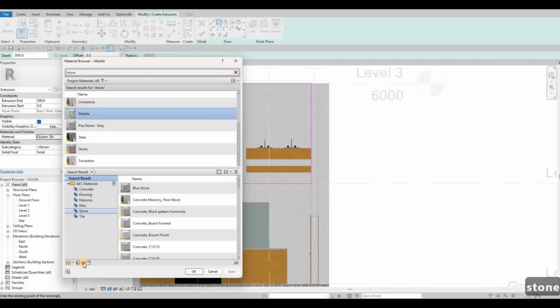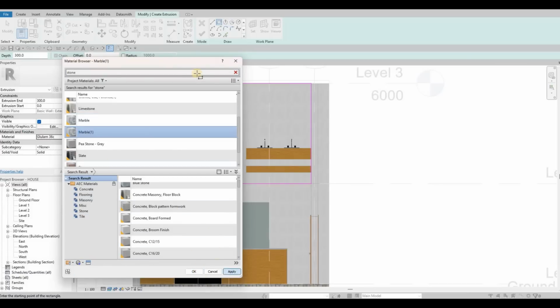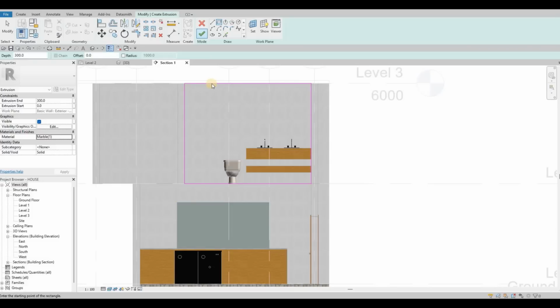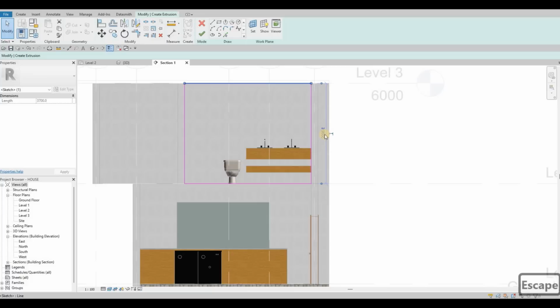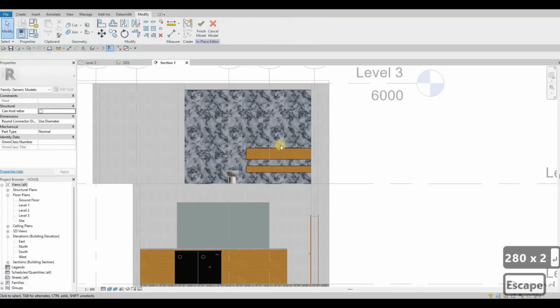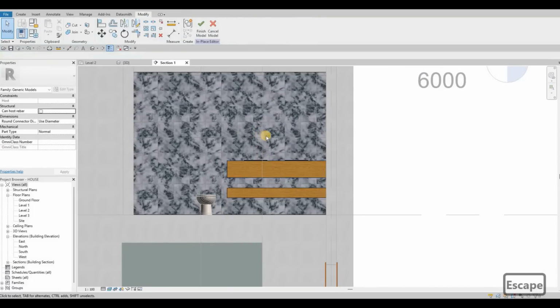So I'm gonna copy or duplicate the marble, and then here I just need to make this one 2800 because of the roof. So we have marble there.